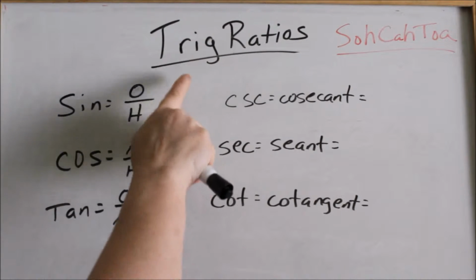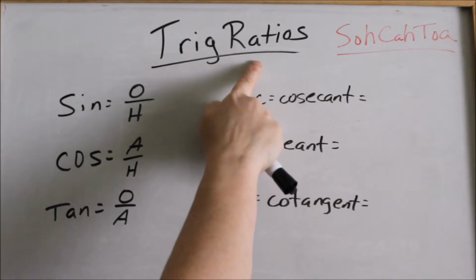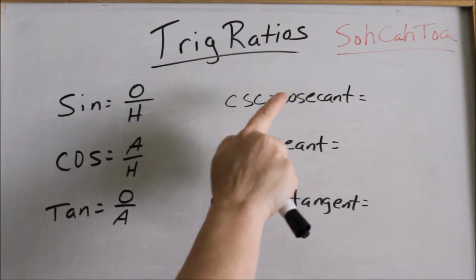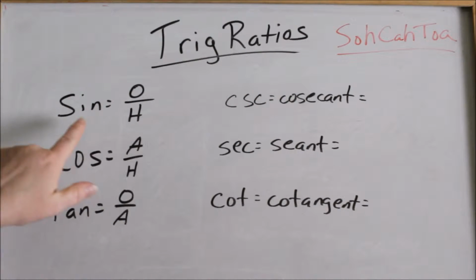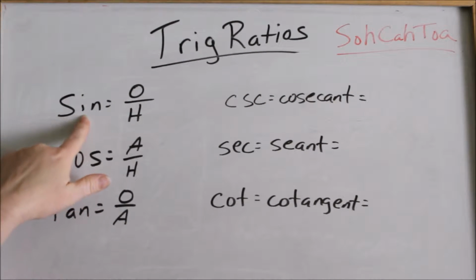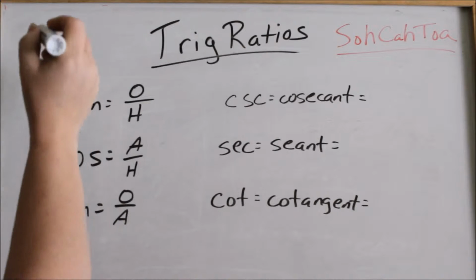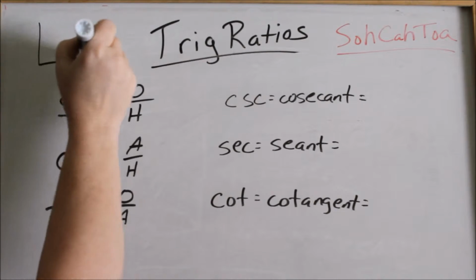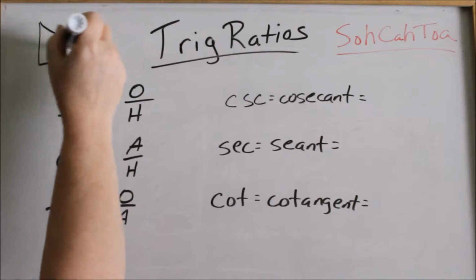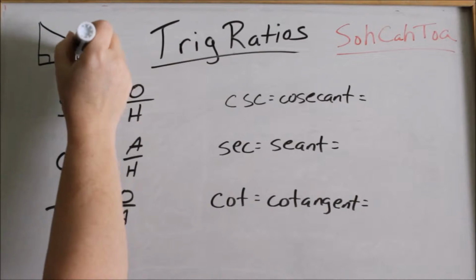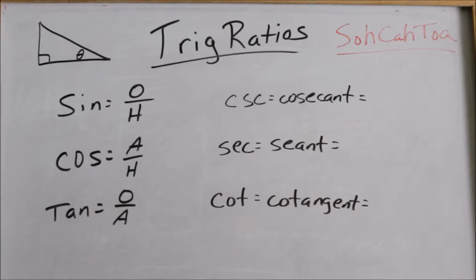Okay, we're going to be doing some more trig ratios. Remember, ratios is a fancy word for fraction. Last lesson, we talked about sine is opposite over hypotenuse. The one thing to remember, trig ratios are used for right triangles only. You need to have a right triangle. And then your opposite over hypotenuse is relative to where your angle is.